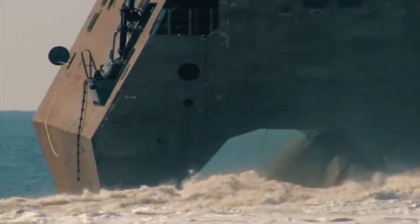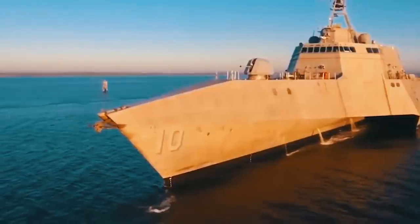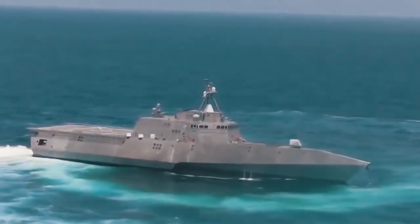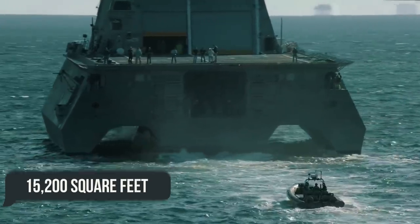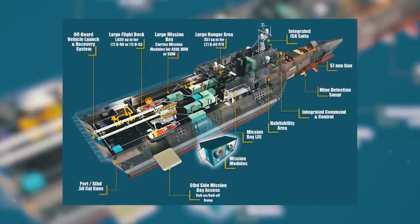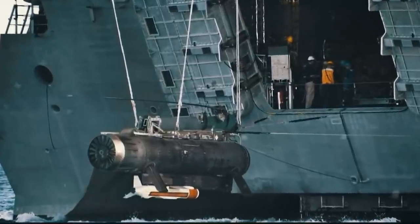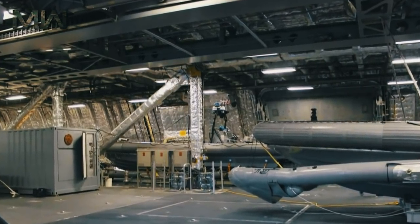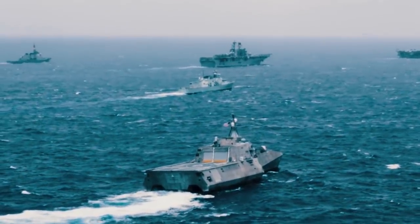The internal volume of the ship and its payload exceed some destroyers, and are sufficient for use as both a high-speed transport and maneuverable platform. The module has more than 15,200 square feet within, and covers almost the entire deck area below the hangar and flight deck. The 390,000 cubic feet of payload leaves enough space to have a redundant module in parallel with its primary mission, allowing the ship to be used in multi-mission scenarios.